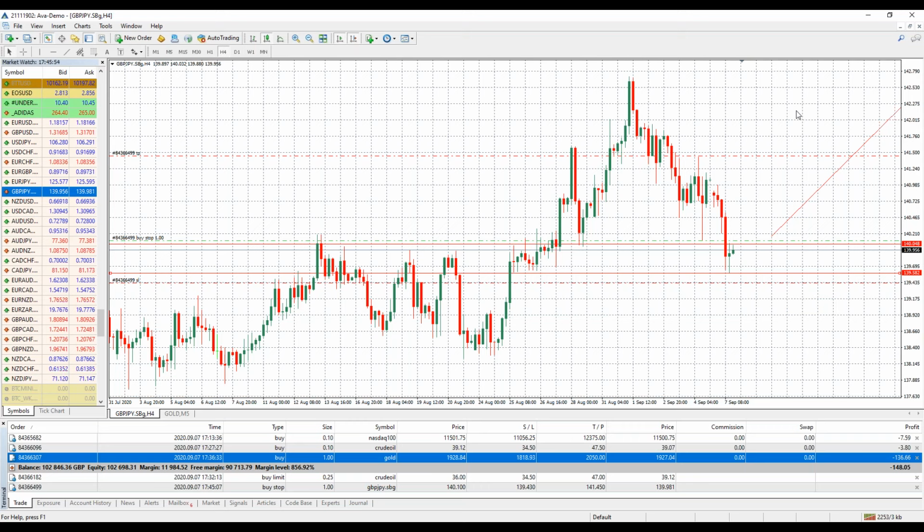It looks like a nice move, and you're waiting on confirmation for this little elbow to be broken, this little resistance point here, which is right where it's stuck right now. If it breaks through there, boom, that triggers your buy, and you have the potential for a nice profit to the first resistance level, not to mention the second resistance level. If you want to do a partial close when it gets up here, you could do that and ride it up the rest of the way potentially.